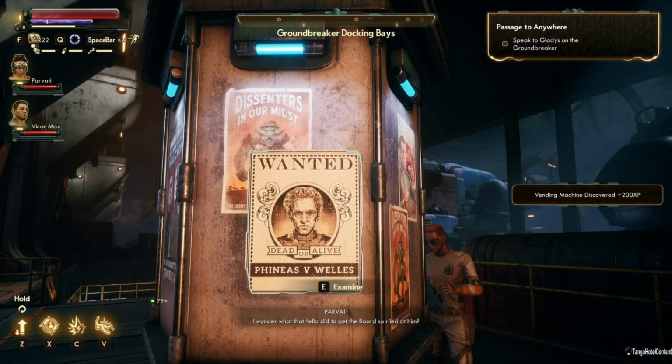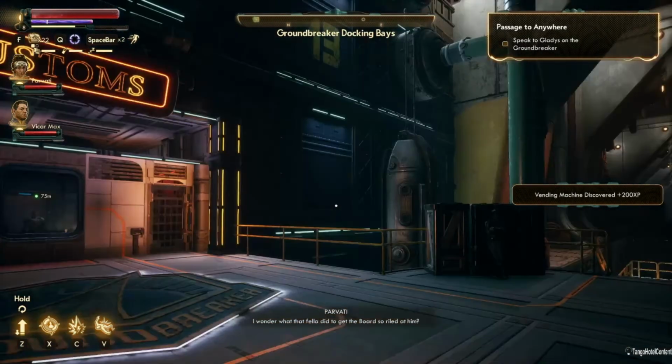Taste of freedom. What's this? Various crimes and violations of board policy, including any and all of the following: sedition, forgery, conspiracy to commit conspiracy. Unlicensed medical practices, yeah, we know all about that. And destruction of board property. Yeah, that's what happens when you steal things. I wonder what that fella did to get the board so wild at him. Oh, vending machines, yay.